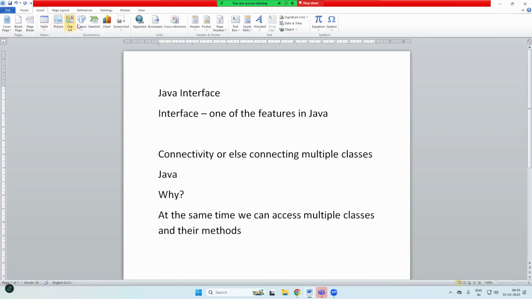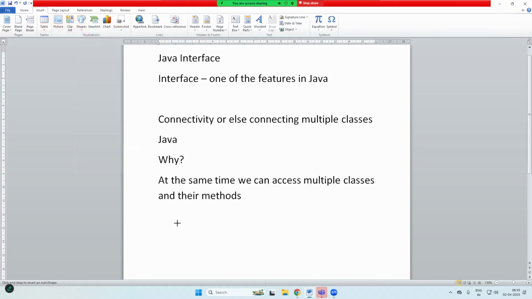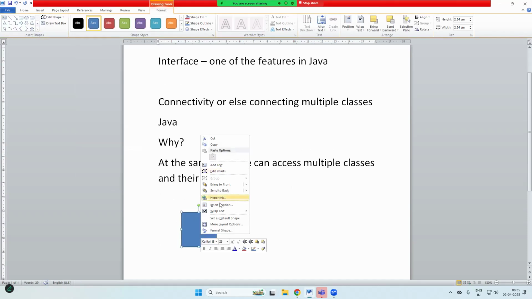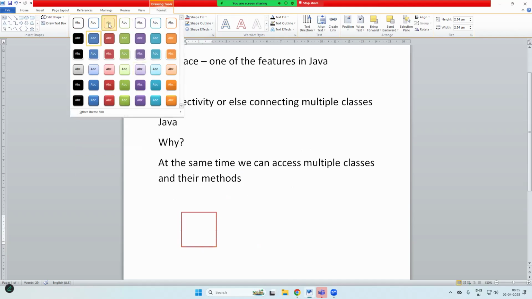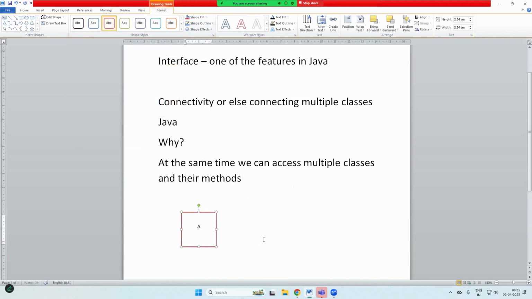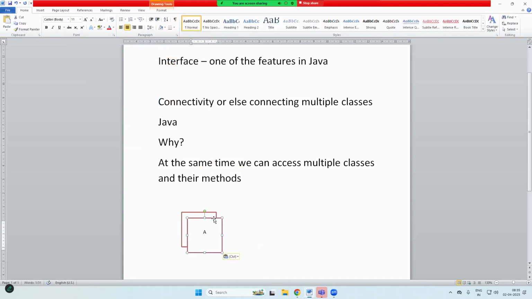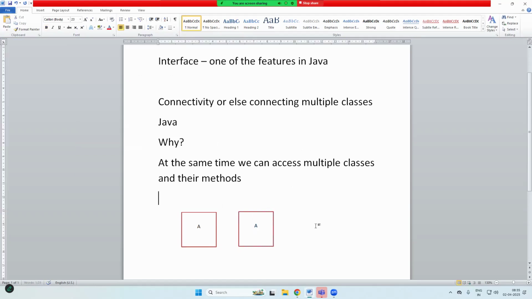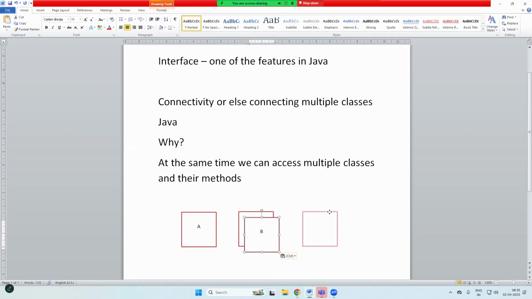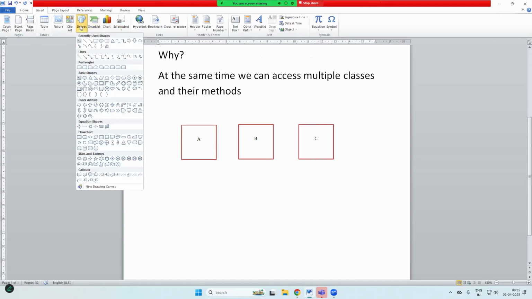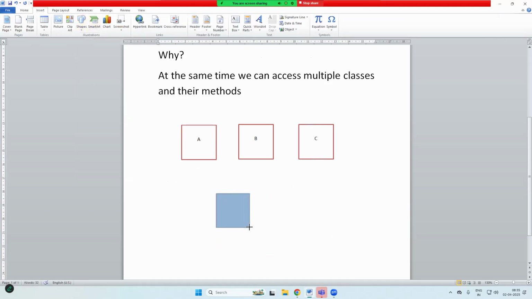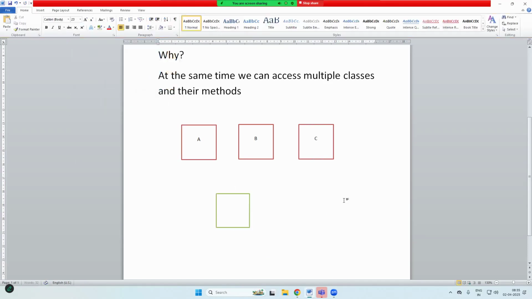For example, here we have three classes, namely class A, likewise class B, and likewise class C. So I want to access the classes A, B, C. We have three different classes, or three different models here. I need a feature, a method, a function. Otherwise, we need to use all these three classes in my program.